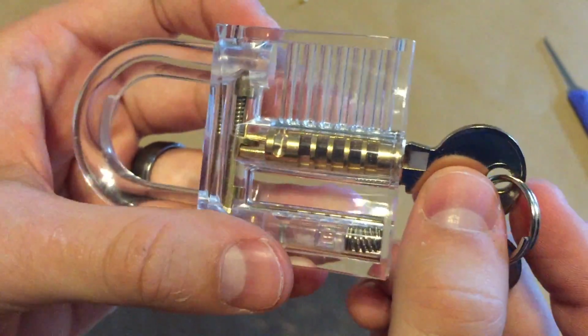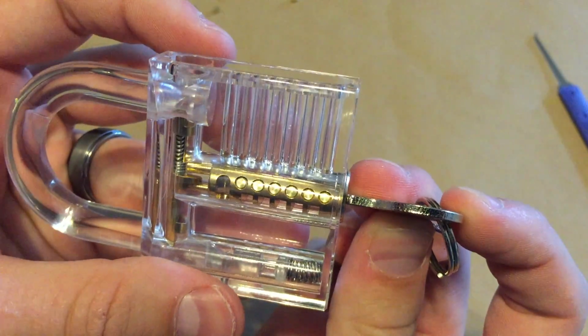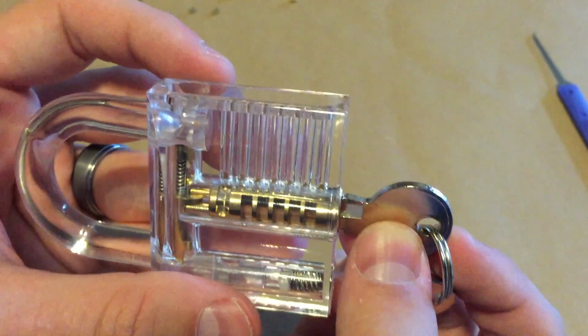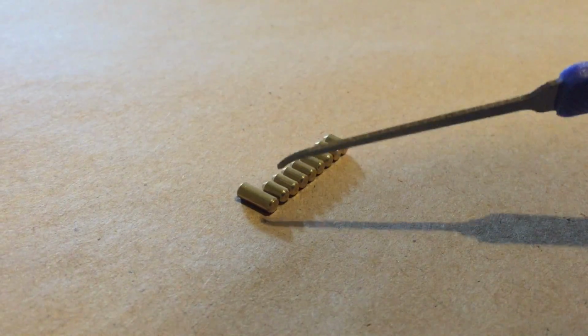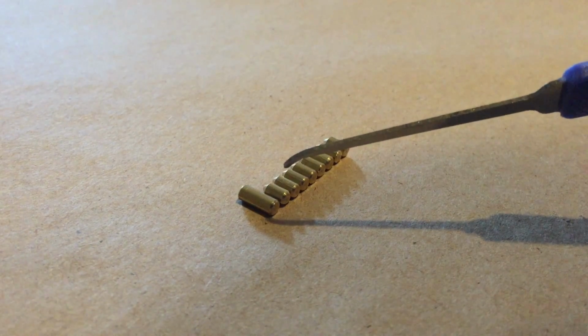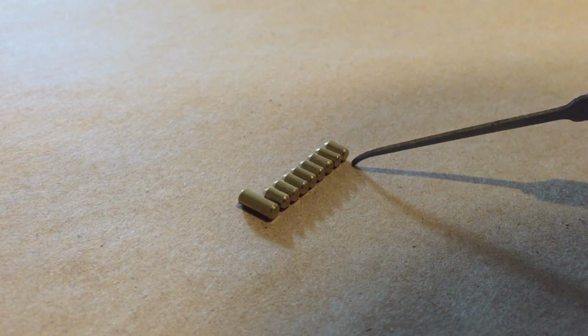Next, you want to make sure that everything is oriented so the pins here are faced up, and we're going to align the driver pins with the key pins that we inserted here. You'll notice you have one really large pin left. That is the position pin, and the rest of these are driver pins. They should all be the same size.